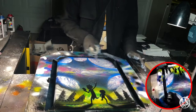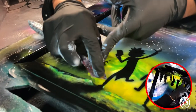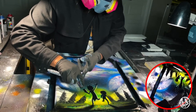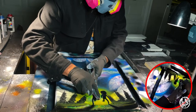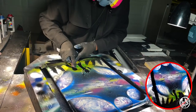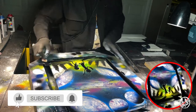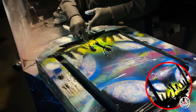Once Rick and Morty are dry I take the stencil off and clear coat the whole top of the painting. While I have the clear coat going I carve in a little highlight coming from the portal itself that they're stepping out of. Once that highlight is down it really pops them off and makes it look like the portal they're stepping out of is really glowing bright. We added the glowy mist around the portal and now we're reinforcing the glow by adding highlights to the back sides of Rick and Morty as they're coming through it.